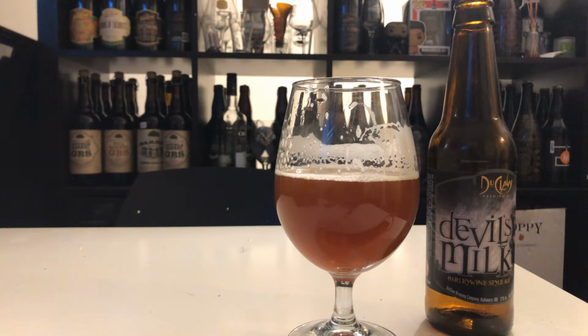The finish, man, is significant. You get that presence of some spice, and it's warm going down. I guess that 10% ABV is a little warming. Mouthfeel, full body, chewy, a little sticky because of the caramel. Complex. I keep saying it over and over. It's complex and balanced.